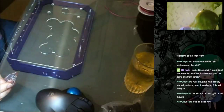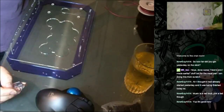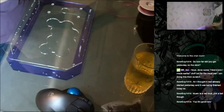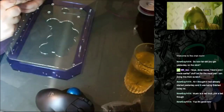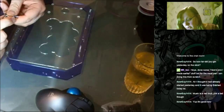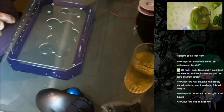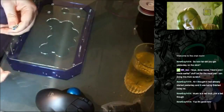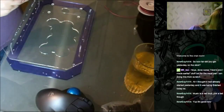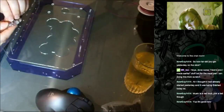Now there are two different screw sizes for this. There's a longer one and a shorter one, so let's see what we've been given in the pack that came with it. Now it looks like, let me just compare the lengths of these. These look like they're all the same length. Originally it was spec'd up so that you'd have longer ones in the bottom that would go through the rubber feet that go onto the bottom of the case. So to start off with, I think that these are the right ones for here. Let me just test a screw in there. Yeah, they're definitely the screws that go in that.